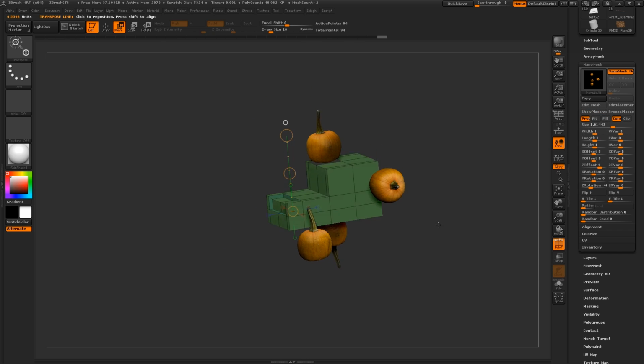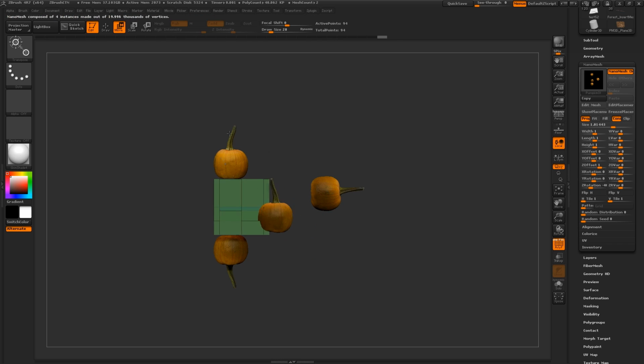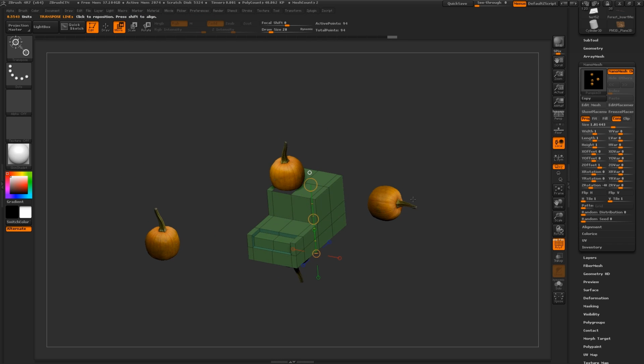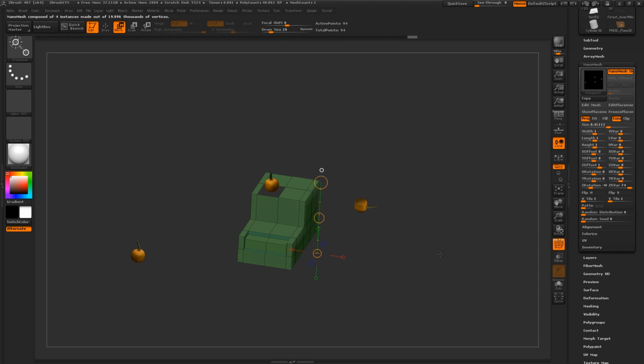And then if I don't want that plane, I can just turn it off, and now I can just free-form move this pumpkin around. And then since it is still a NanoMesh, I can also control the distribution of this stuff. So if I decide, hey, I don't have enough random distribution of the angles of this pumpkin, and I don't want to go and manually conform them, I can come over and start adjusting the rotation. So you can see now I'm getting a different variation. And since it's using this NanoMesh instance option, I can now make changes to the pumpkin. If I decide, okay, this pumpkin's too big, and I want to apply it across all of them, I can just come over here and quickly change the slider here for the scale, and it's going to update that pumpkin across all the surfaces there.